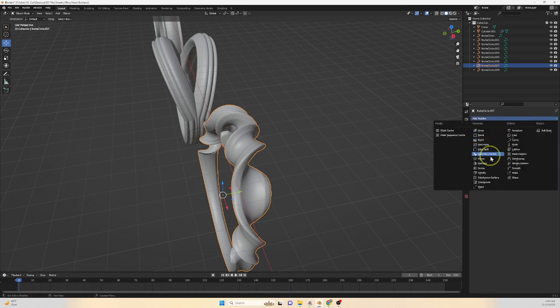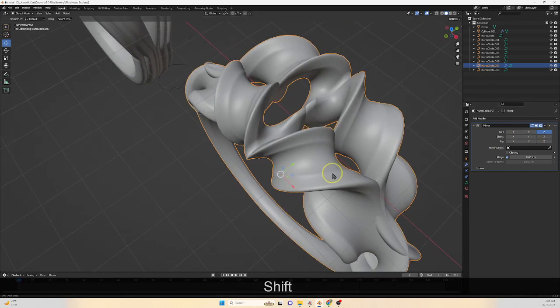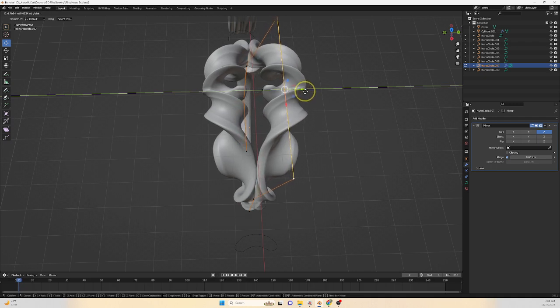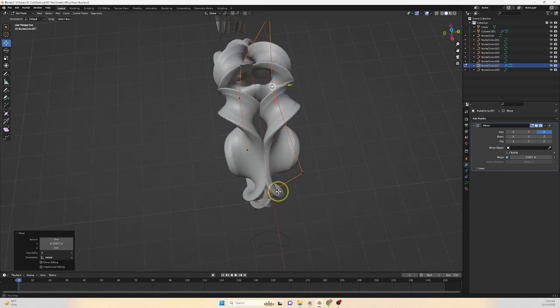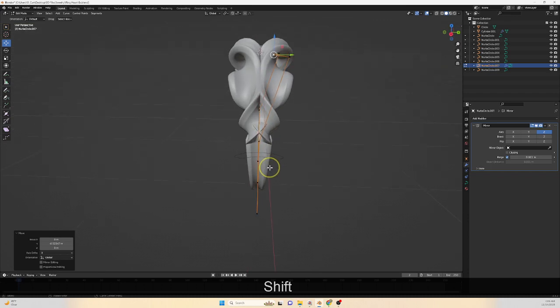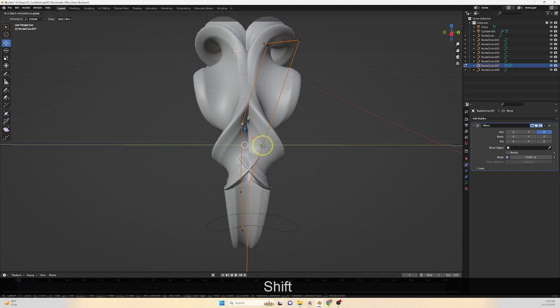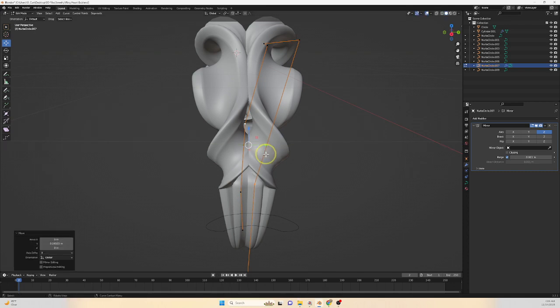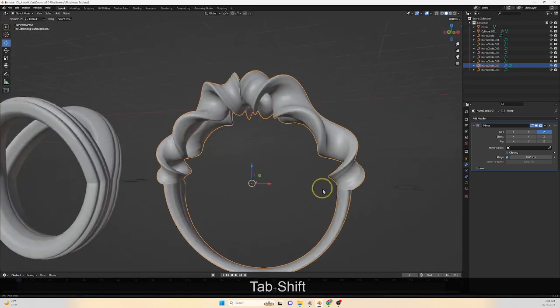Modifier properties, add mirror Z axis. And that looks pretty cool.